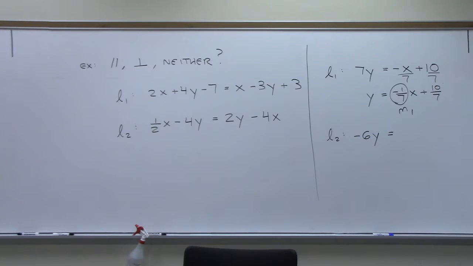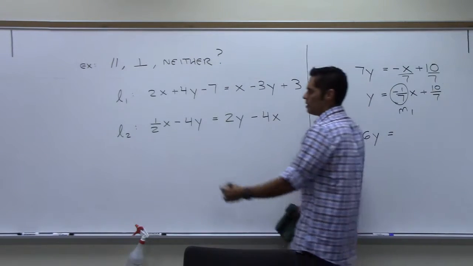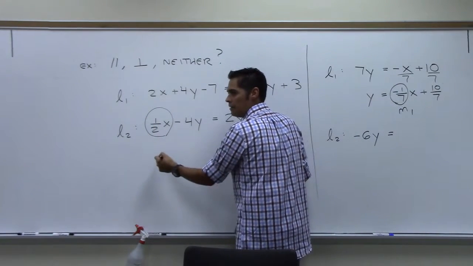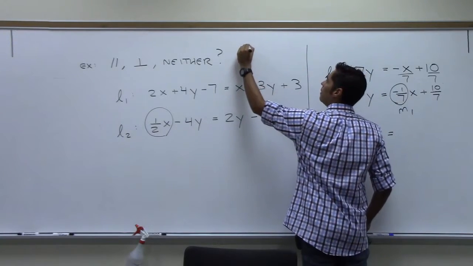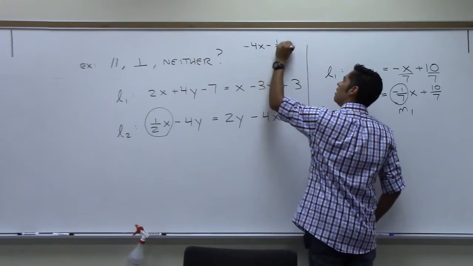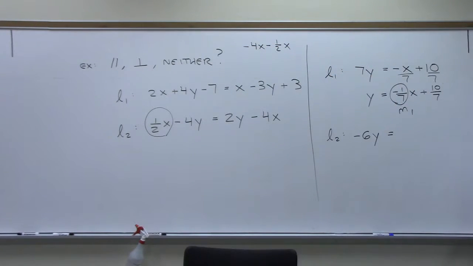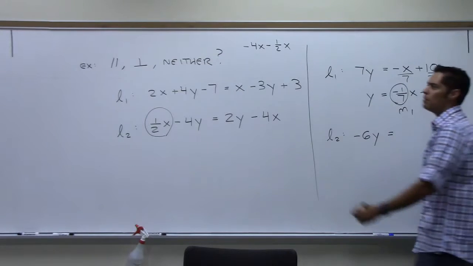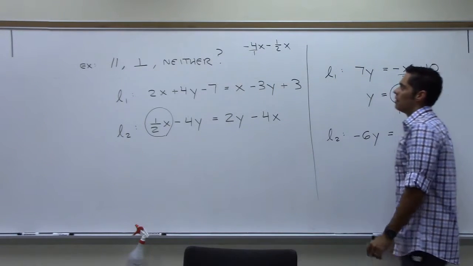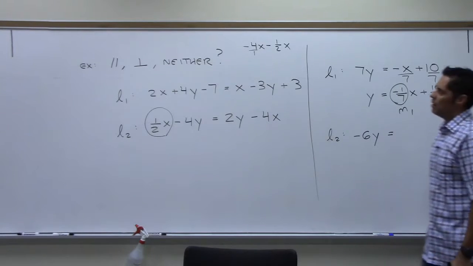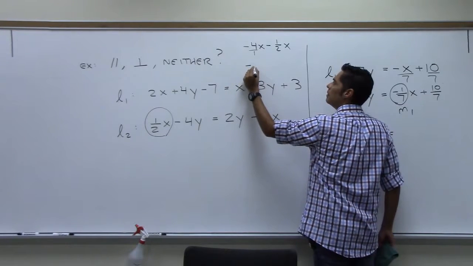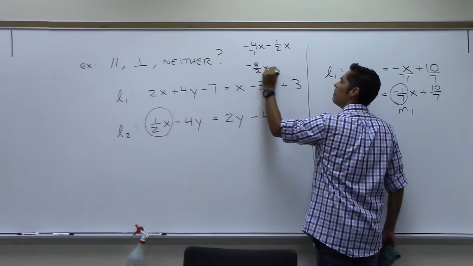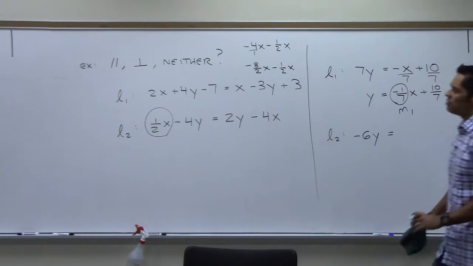equals, now this one's a little harder to do in your head, but you're going to take this, subtract it here, it's going to go away, and subtract it here, right? So little side work here. I'm doing this and I'm taking away this, right? That's what I'm supposed to do. To do that, you have to have the same denominator, don't you? So I need to rewrite the negative 4 as negative 4 over 1. And then the common denominator here would be 2. So I can rewrite this as negative 8 over 2x minus 1 over 2x. And now you can put those two together.